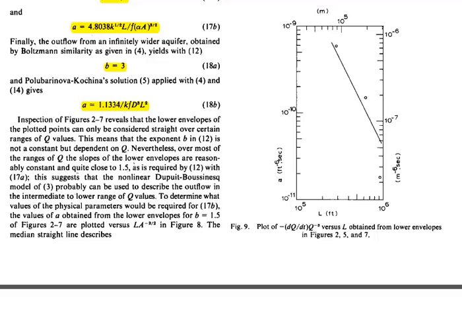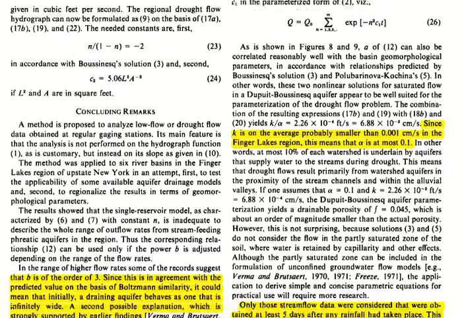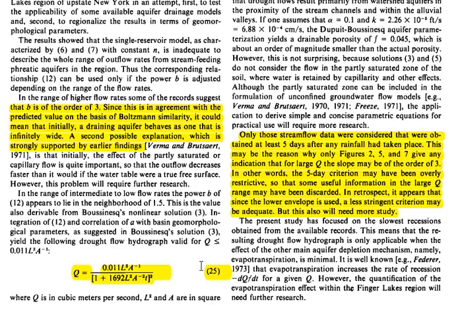That brings us, then, to the concluding remarks, which you find here. Yeah, they sort of repeat, of course, what has been going on. They highlight some of these results. Again, for high flow rates, just after the drought, for this environment, at least b equals 3 is the right exponent. So a non-linear reservoir with b equals 3. Not a linear reservoir. That's important. Now, for longer times, we saw that many times, it went to a relatively robust conclusion. We look at b equals one and a half. And they can then relate that back through these expressions for a to an actual physical expression for q as a function of t, which was what we started out wanting to do. And it's just a solution to this differential equation.